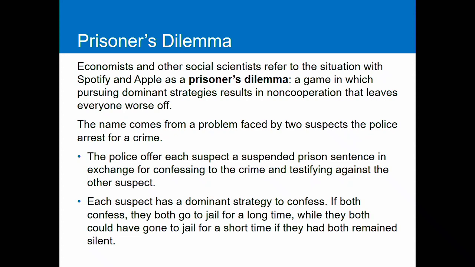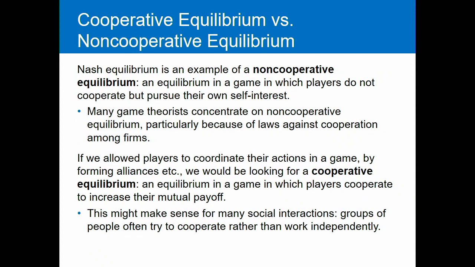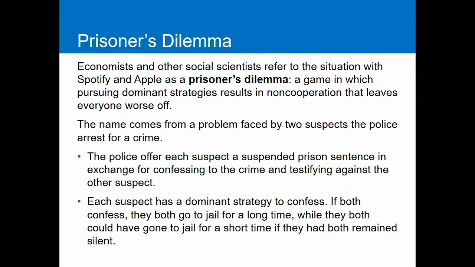Now, this prisoner's dilemma doesn't always hold, because prisoners aren't just trying to minimize their time in jail. They do have previous history with each other. They may have reason to trust each other or to distrust each other. If they have reason to trust each other, it turns the non-cooperative equilibrium into a cooperative equilibrium. If they can trust the other person will not confess on them, then they'll not confess on their partner in crime, and they'll have a very short jail sentence.